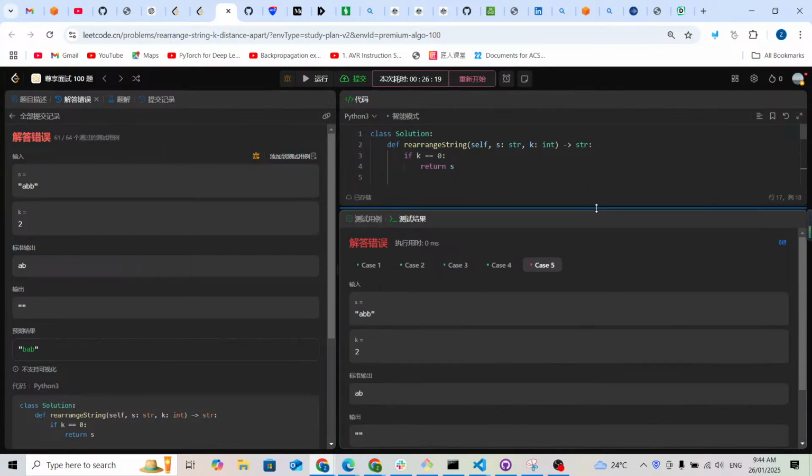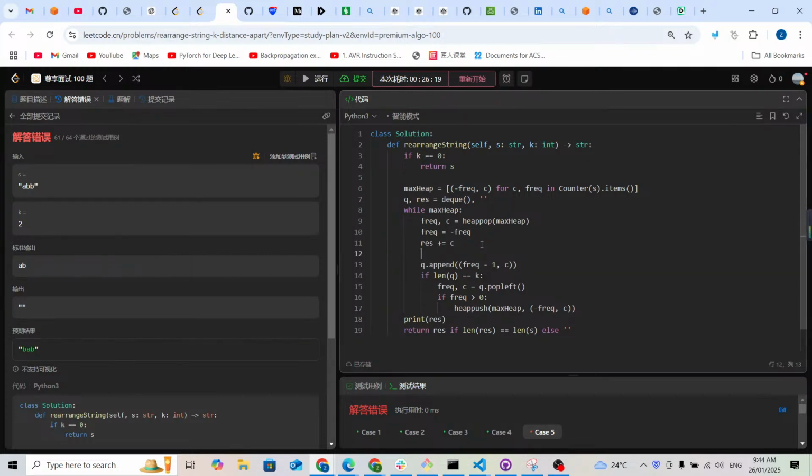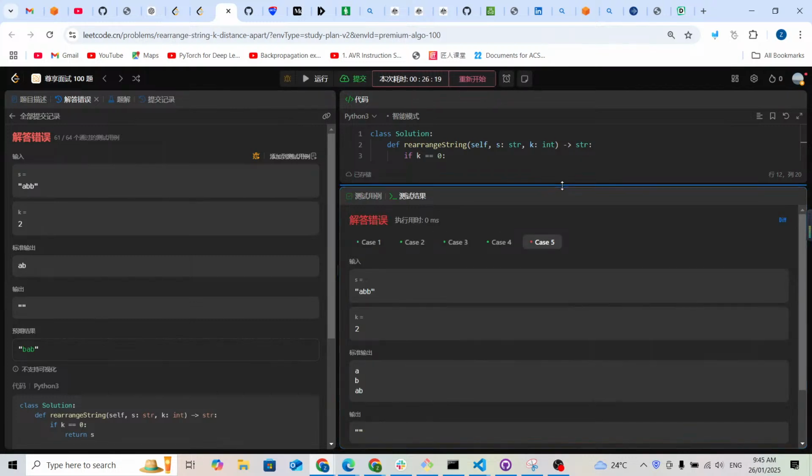This is quite strange. Normally the first character should be A, but currently it is B. Let me check the first character.